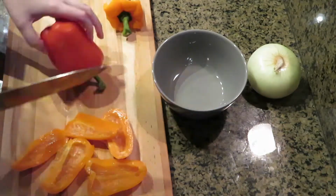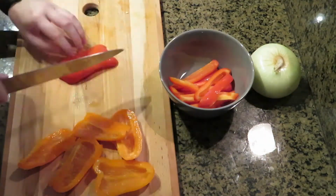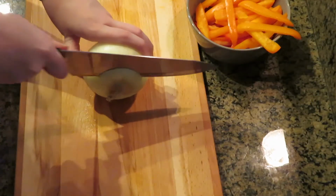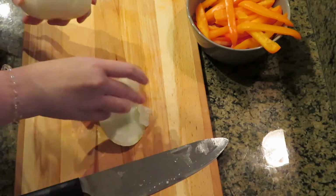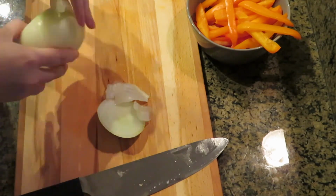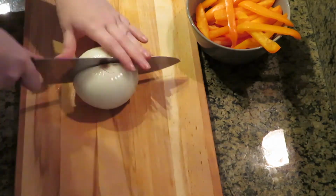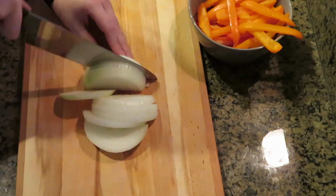Next, we're going to go ahead and cut up our peppers. You're just going to cut them into slices. I did use 2 bell peppers here, 1 red and 1 orange. Then we're going to go ahead and slice up our onion, making sure we kind of cut off the ends and getting off those top 2 layers of the onion. And then we're just going to cut it in half, do some slices. And we did use the full onion for this recipe.